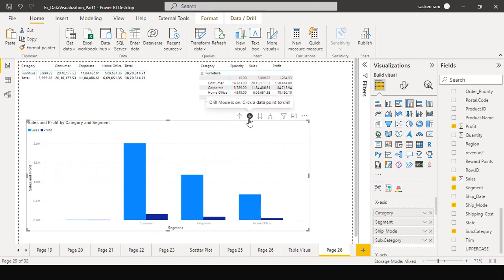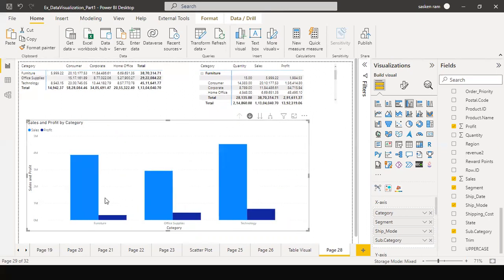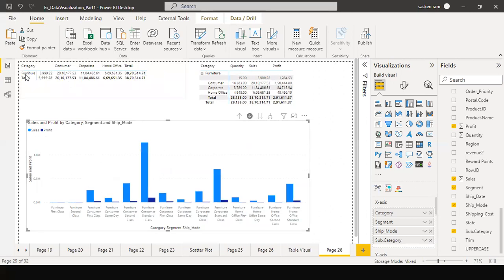Apart from this, when you enable the drill mode on, it does cross filtering across the visuals. Look here, in this matrix visual, I just clicked on furniture. The moment I click on furniture, only furniture gets displayed. It got filtered in the matrix visual.